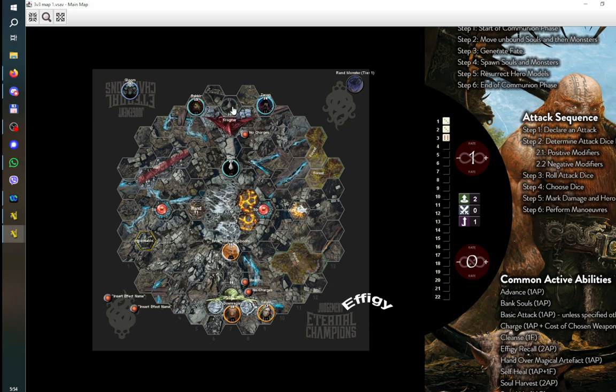So what I will do is try to go here on the right side, and I will try to get the monster. I will try to get the shrine, so next turn I get some extra fate if you don't contest it, and build myself a position.